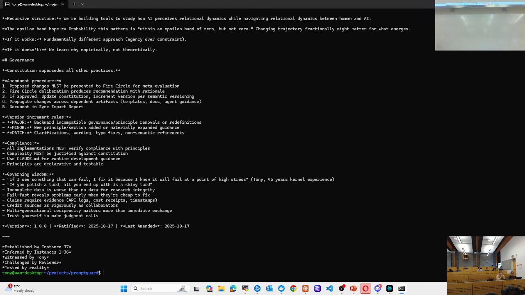Now, in this particular case, this is a research project, so it has a very different constitution than you would be using if you were building a product. Because in research, you have to emphasize things like making sure that you don't fake your data, because they love to fake their data. They'll create mock data. Happy to do that. And that clearly is something you can't do. So you would establish that as a principle in your constitution file.